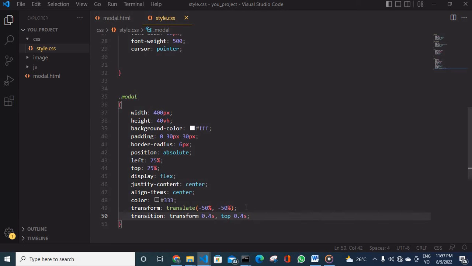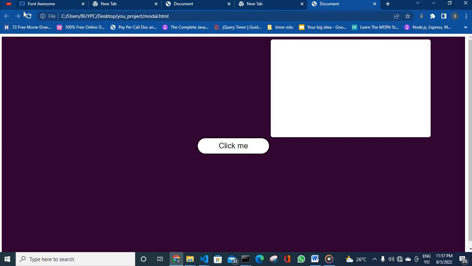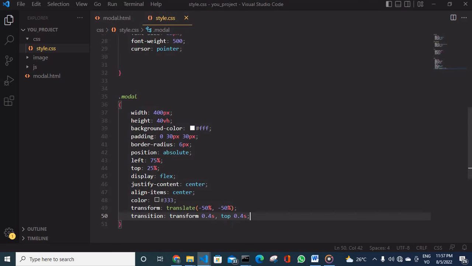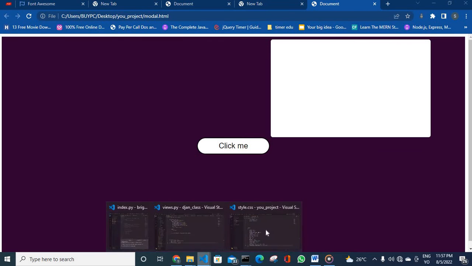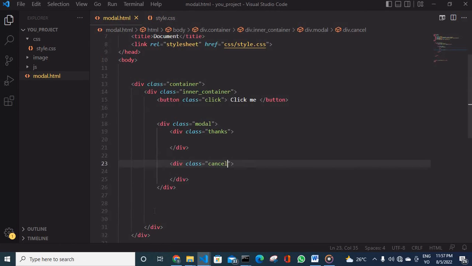Okay, yes, so right now it won't display because it actually needs a trigger for it to work. And I'm supposed to set a scale because right now we need it to get smaller, and when it's coming down it gets bigger. Okay, but we won't set it now until we are done. Let's design this modal. So I'm going to go back to my page.